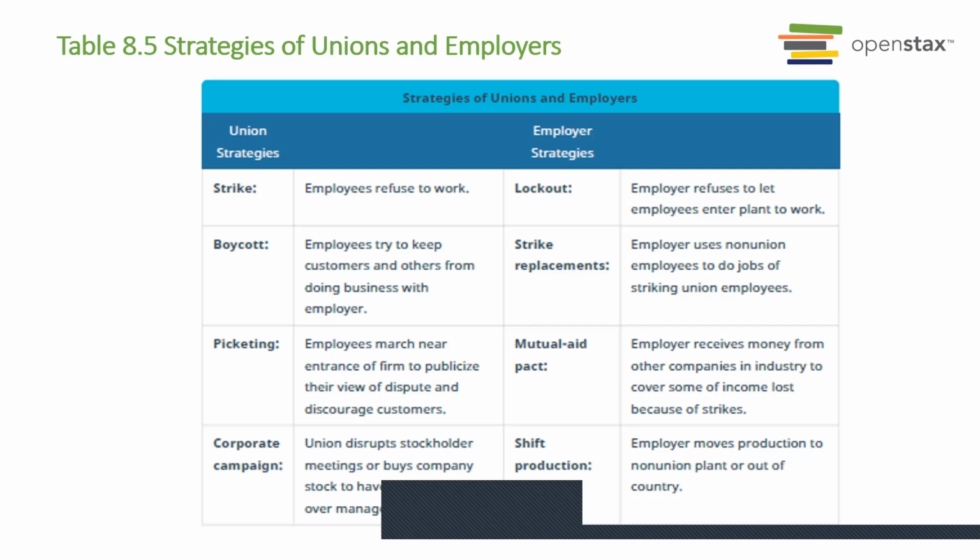And remember, there are two separate goals of what an employee is and what an employer is. Employers' goal is to maximize profit for the CEO and the organization. The union or the employees, their goal is to work their best, have job opportunities and professional development, but at the same time, get paid enough to cover the cost of living and expenses. Does that make sense? Hopefully that does. If there's still a little bit of a muddy point regarding what the goals of an employee versus an employer are and how the union gets involved, feel free to send me an email or a Canvas message.